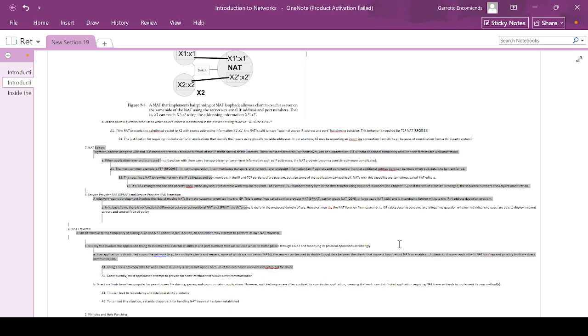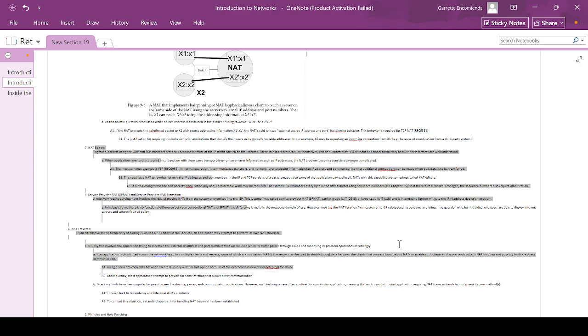So whenever the NAT modifies the application payload, it's not just TCP and IP anymore. For example, it's not only TCP because it's FTP.